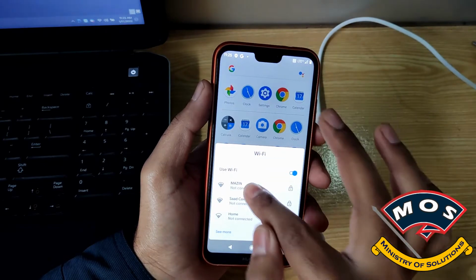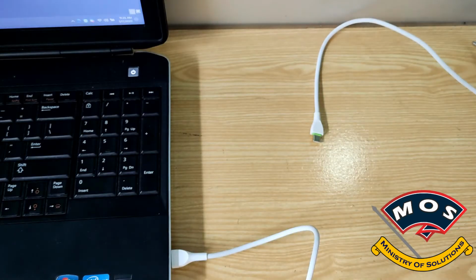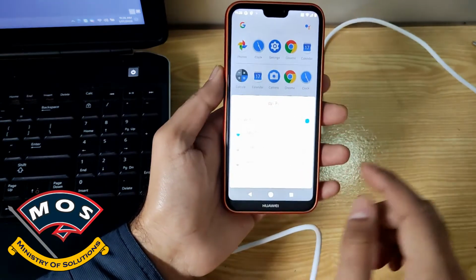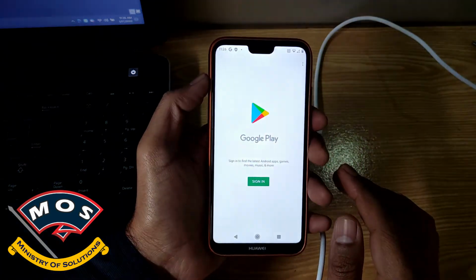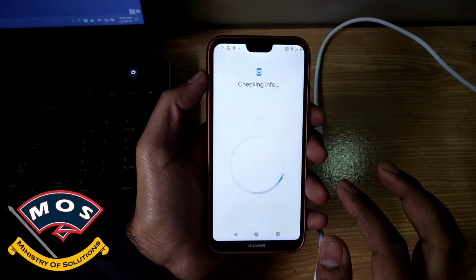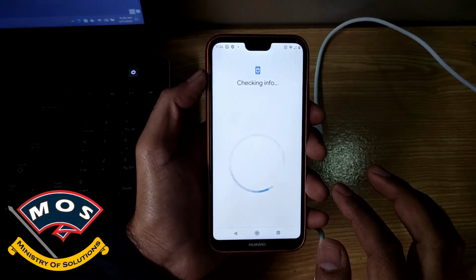We will connect Wi-Fi, and we'll see if everything is working. First we will check if Play Store allows sign in. Viewers, the G apps are included in this ROM, so you don't need to flash them separately.